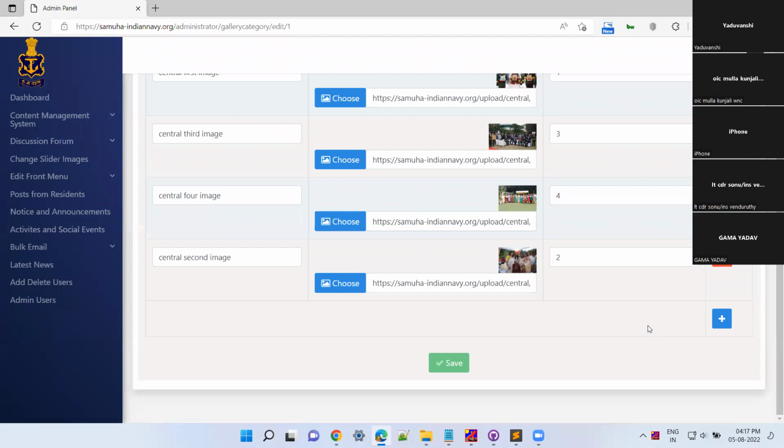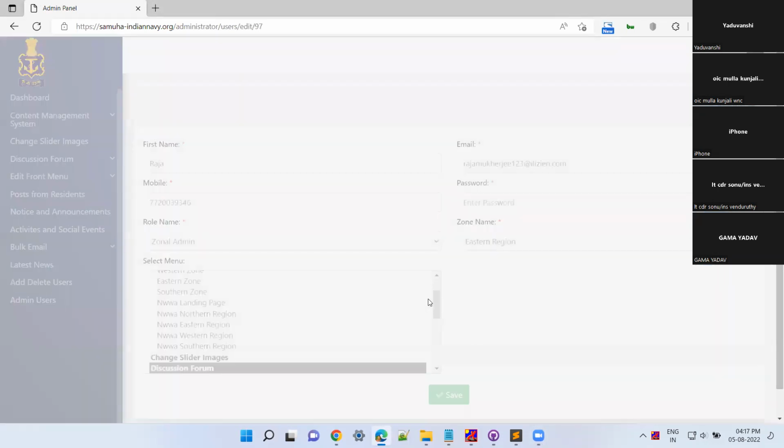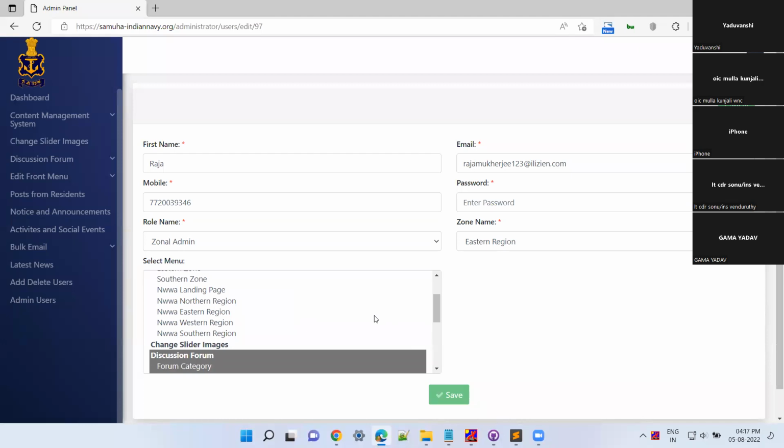Just show a demo. How can an admin assign a particular updation of a page right only to one user? Sure. Admin users, just change my right only then. We can, if you want to.